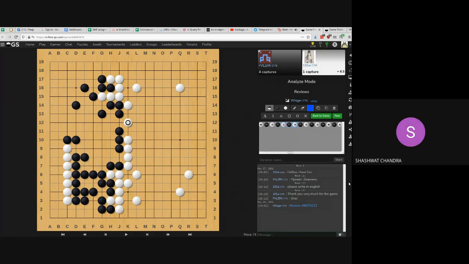So let's see. This is fine. This is an overplay. This should ideally be extended at L12, right? Yeah, this is better. Even L12 would work if you're trying to do that kind of stuff. Because here, even here, at the very least, you should defend L30. If he does this, now he's literally just saying goodbye to all of their area.